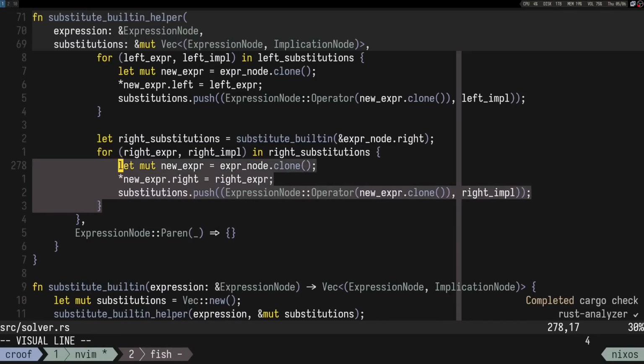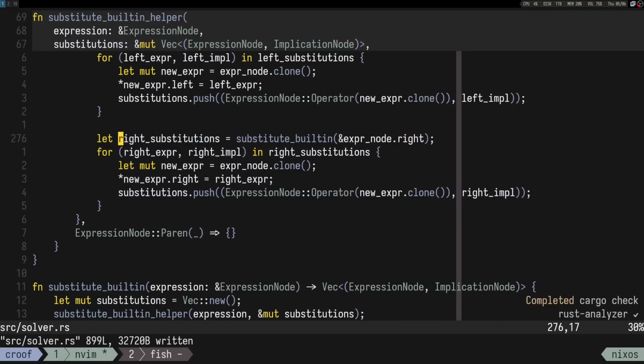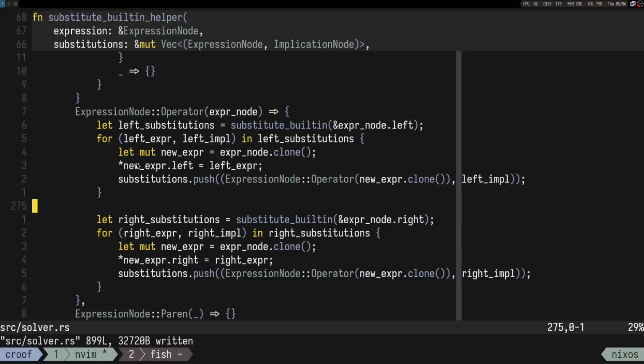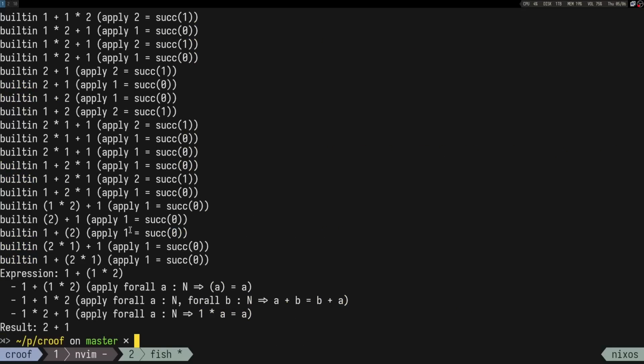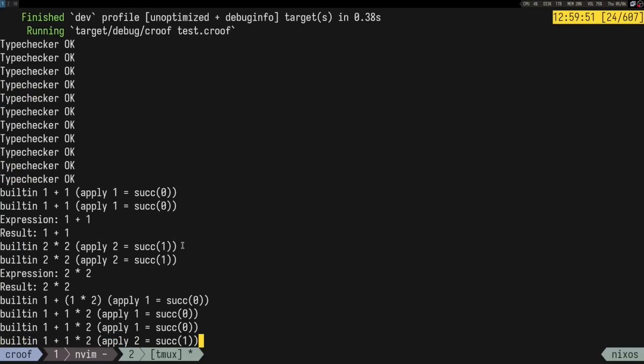Okay, so this should solve the problem with plus, right? Because now it should try to use the built-in stuff, but it's pretty interesting. But it does try to apply 1 is equal to successor 0.